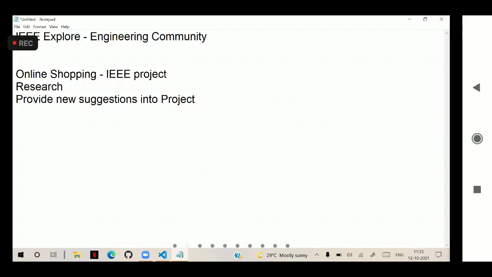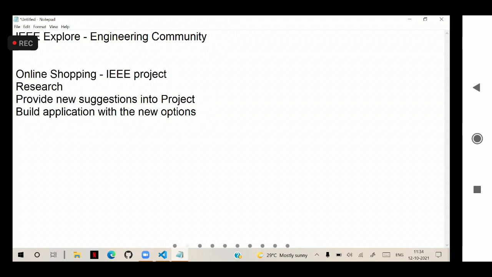After providing the new suggestions, you have to build the application with the new suggestions you've given, that means the new options. This is the nature of an IEEE project.